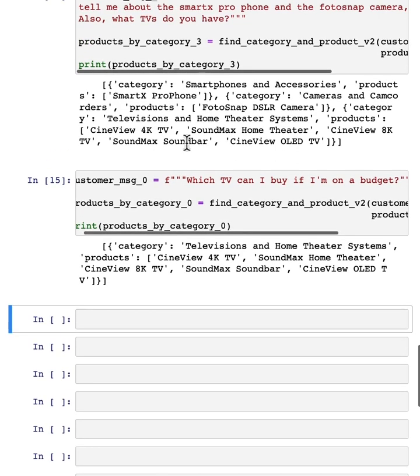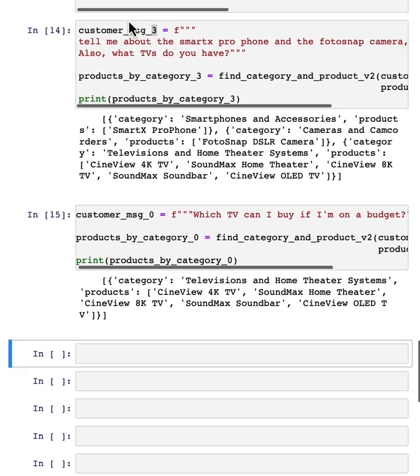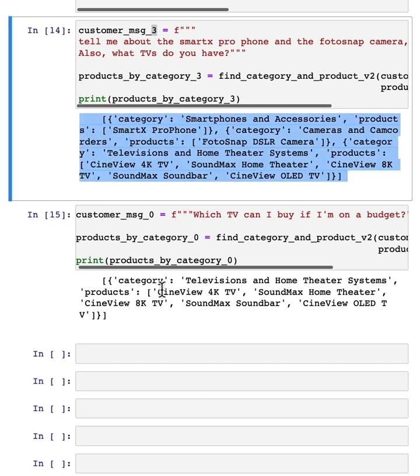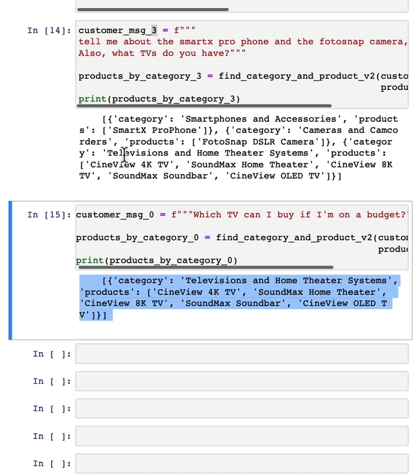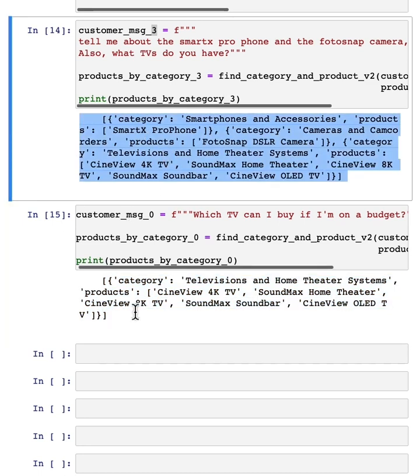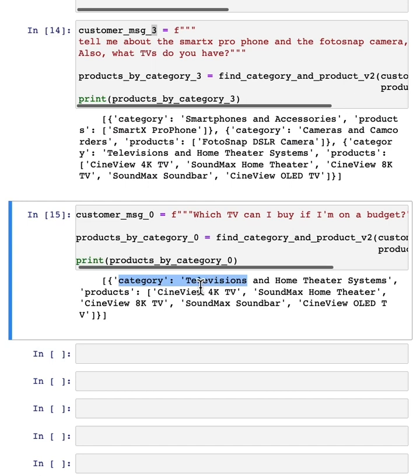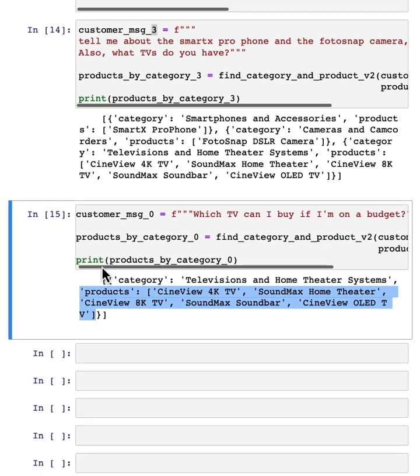Now, you can kind of tell that if I had to copy paste 5 prompts, customer message 0, 1, 2, 3, and 4, into my Jupyter notebook and run them and then manually look at them to see if they output in the right categories and products, you can kind of do it. I can look at this and go, yep, category, TV and home theater systems, products, yep, looks like it got all of them. But it's actually a little bit painful to do this manually, to manually inspect or to look at this output, to make sure with your eyes that this is exactly the right output.